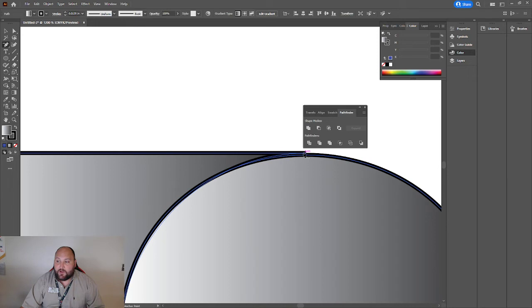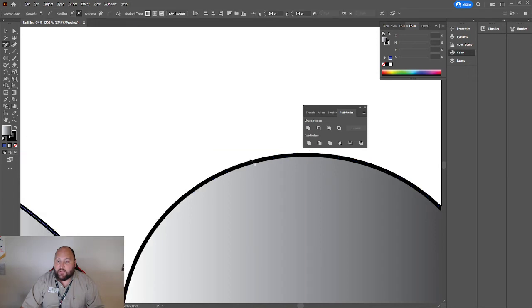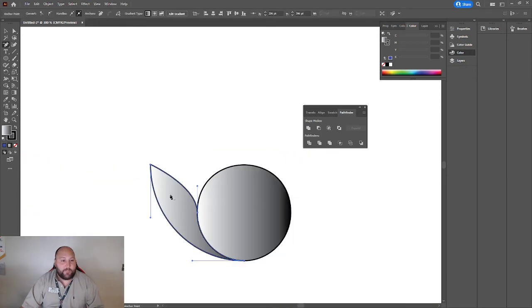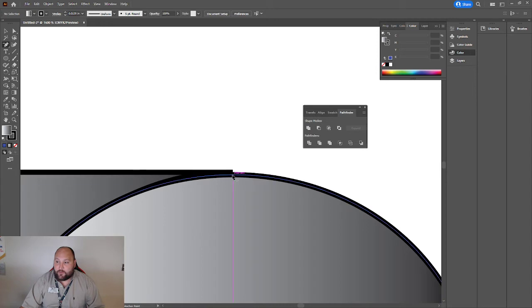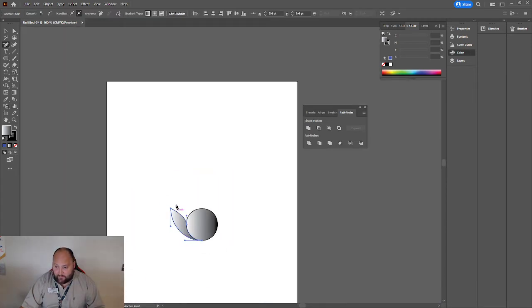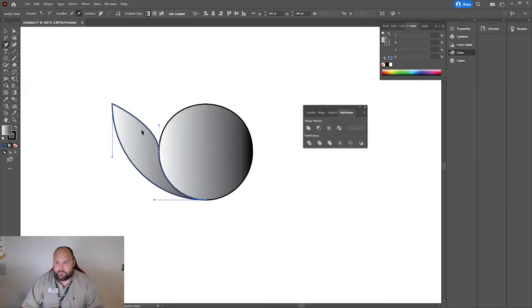So you really got to make sure you are clicking that very top anchor. All right. So if you do that, again, let me show you one more time. Delete anchor tool, and I zoom in, and I find that anchor for that top piece. That way I want this shape.